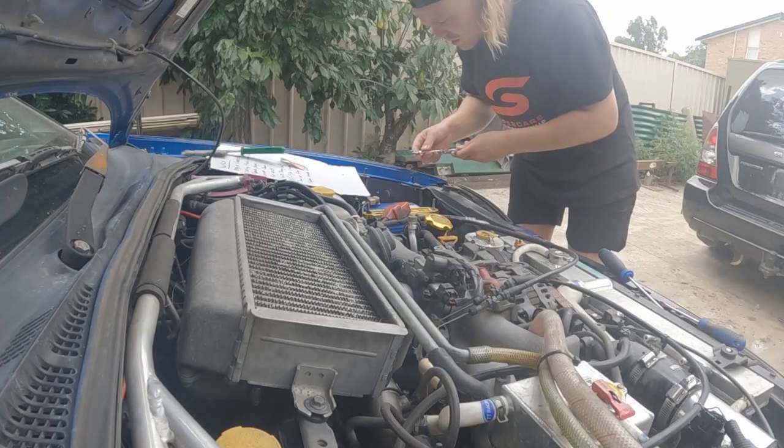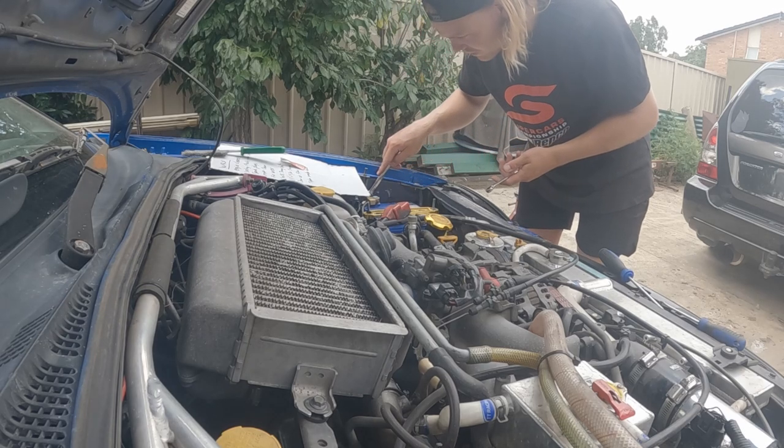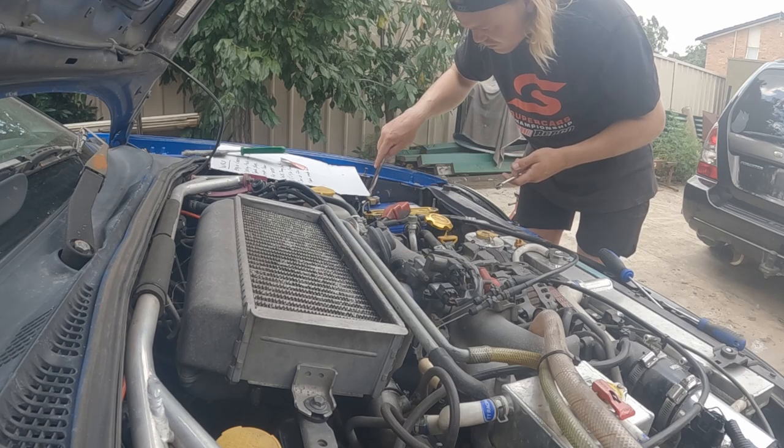Maybe while I'm here, my battery looks like it's kind of dead. But I think that's because this connection here on the ground is pretty average.